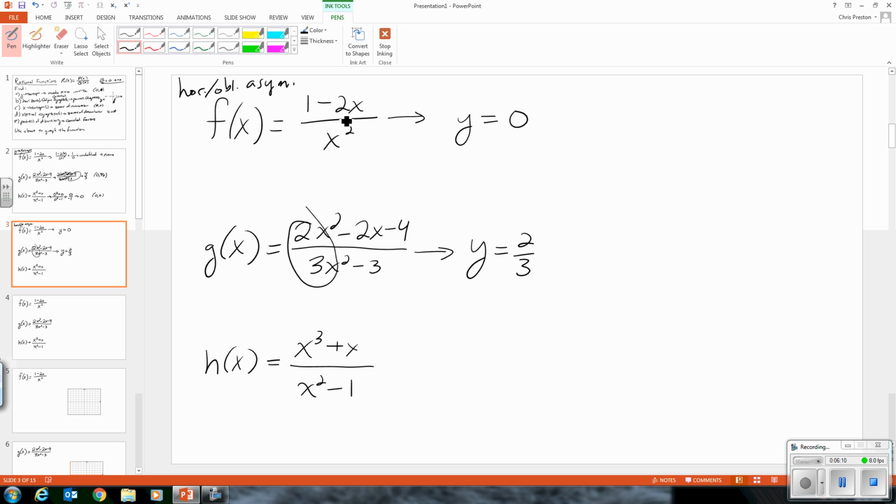And what happens with a fraction is that as the bottom gets bigger and bigger, the whole value of the fraction gets smaller and smaller. And so in the long run, this thing's going to approach a value of 0. It's going to be basically 0. You're going to have such a tiny number that it's, in effect, 0. So this graph is going to get closer and closer to a y value of 0.